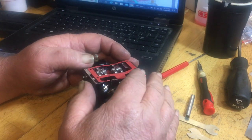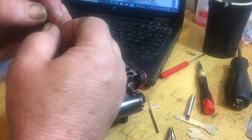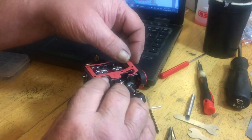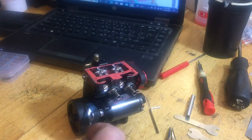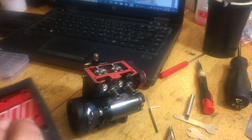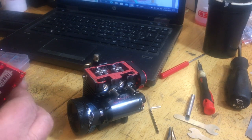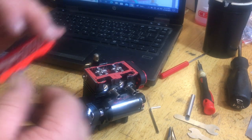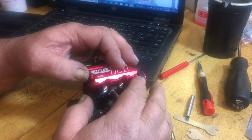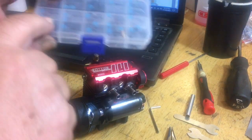It gets bent up in shipping. I hate that when that happens. There we go, our cover here, our rocker cover, whatever you want to call it. So, our more number threes out over here.